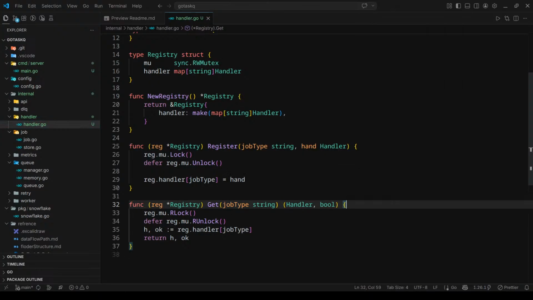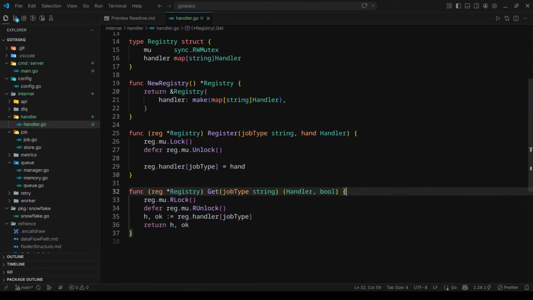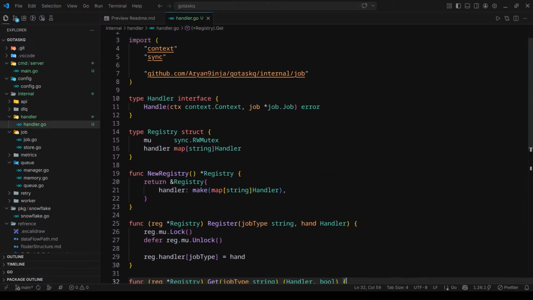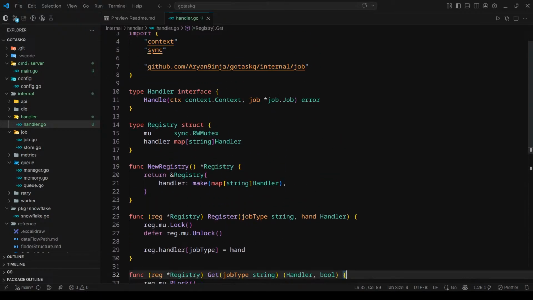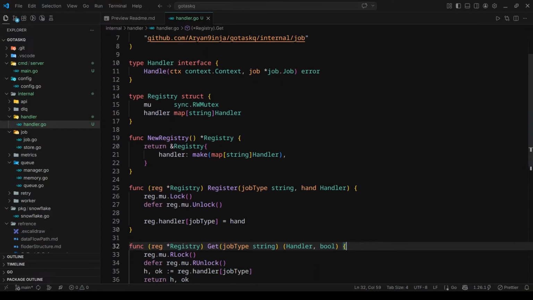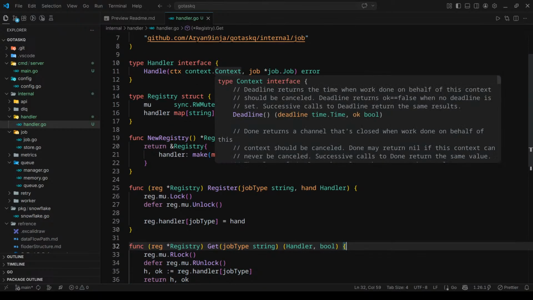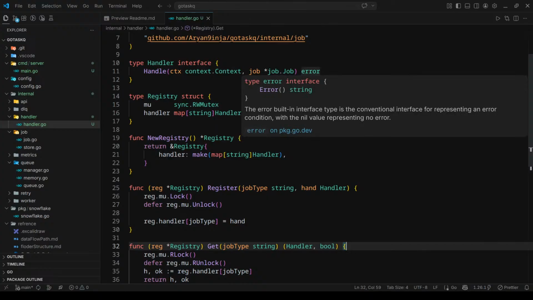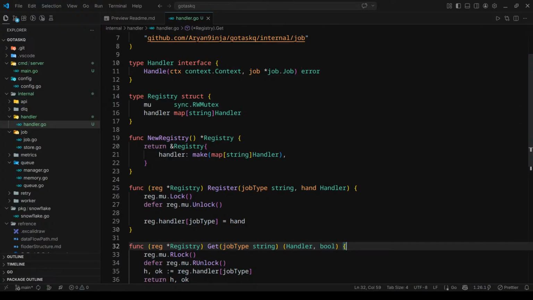I think the registry is done. The handler interface is done, everything is done. This will be used later once we start the implementation of the handler. For now, stick with it. It's just a registry that registers the job and gets the job based on the job type.